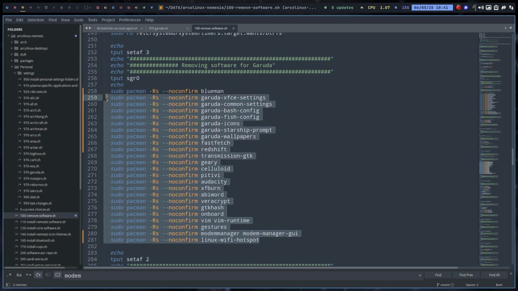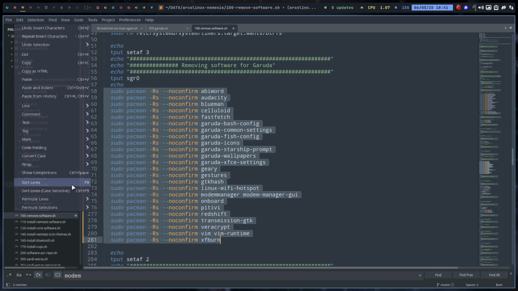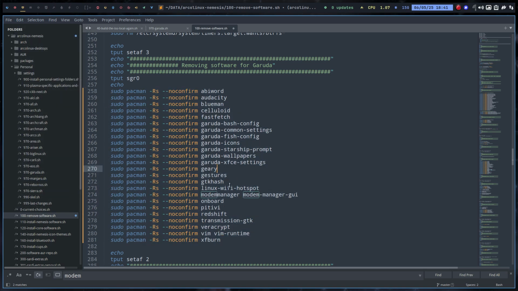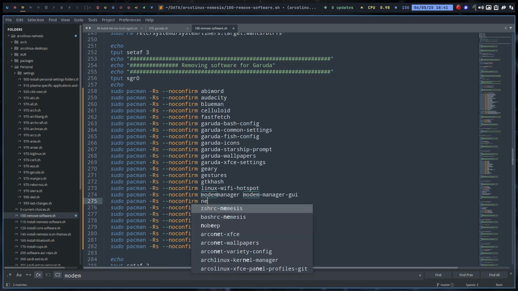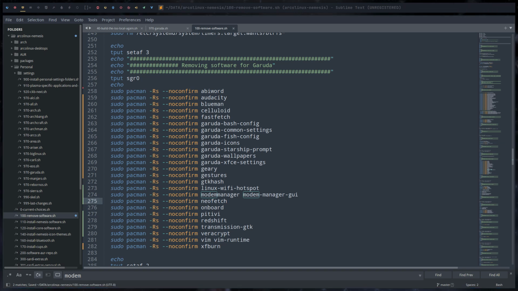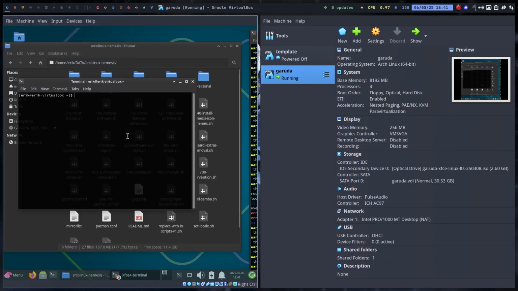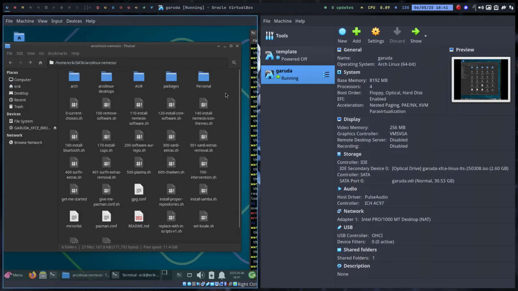Since now everything is like this, let's do an edit, a sort lines F9, and then neofetch, that's here. Save. My other screen I update already. Push it to the internet, calling it update, very original. And then I can git pull it again here.